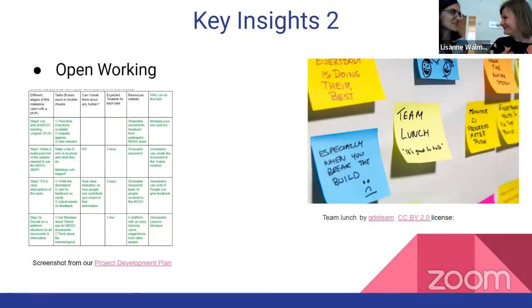And then during the whole process, we realized that maybe we had a more important thing to think about for our project, and it was about open work. As Lisanne mentioned at the beginning, we are a team of a lot of people. I think we are 15 or even more that in one way or another are linked to the course and work during the run of the course and a little bit before and after. But it's not like a team of people that work along the year all together.